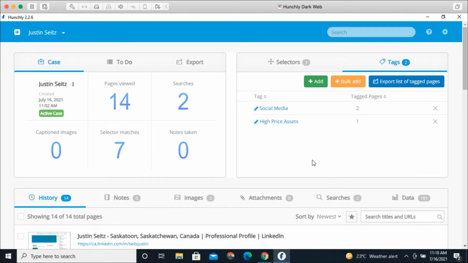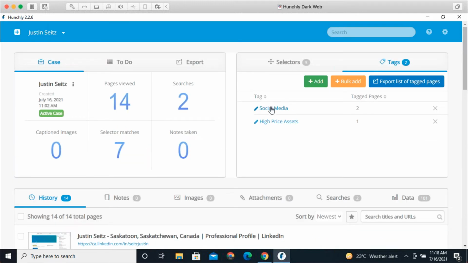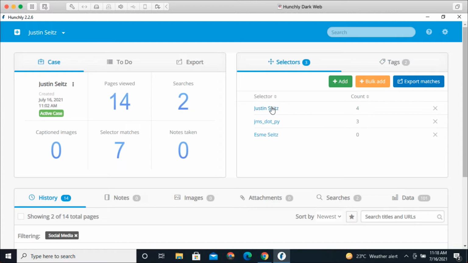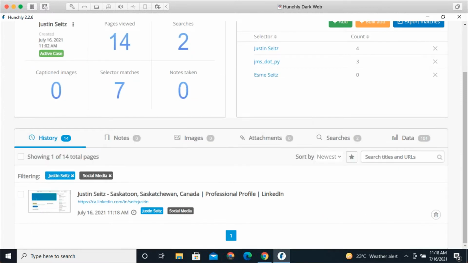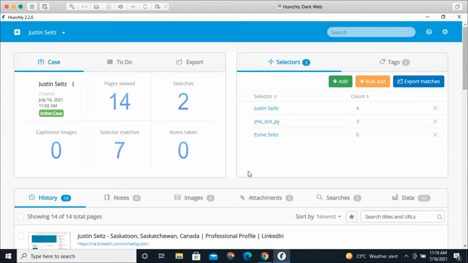And when you're doing some of your case review work, you can actually mix and match tags with selectors to do more analytical work. So you can say, show me all the social media posts that contained Justin sites, right? That will filter down based on both tag and selector hits. So it helps when you're report writing, when you're preparing for testimony, all that stuff, to just start asking questions of your case. It will save a lot of time later on, particularly if you work complex cases. It will save you a ton of time later on to have things tagged and filed away properly.